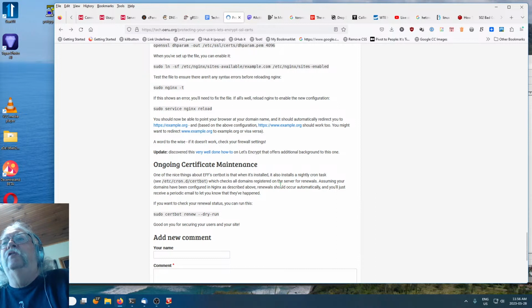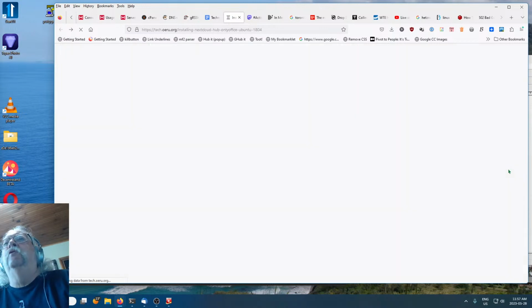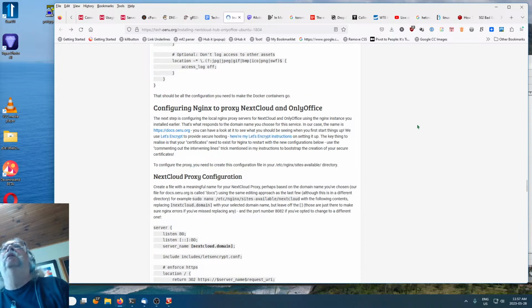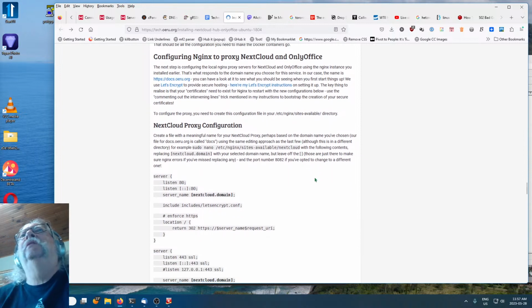When it's installed, it also installs a nightly cron test. So I know that works. It always works, and if it doesn't, I'll come back to this. So let's go back. Now we're back into our main instructions. We've got Let's Encrypt set up.